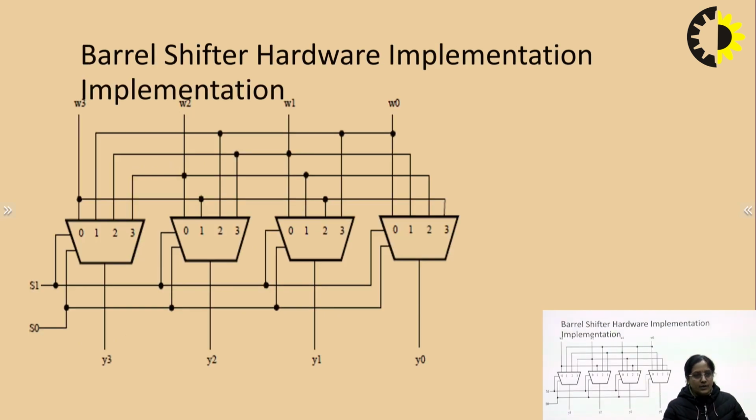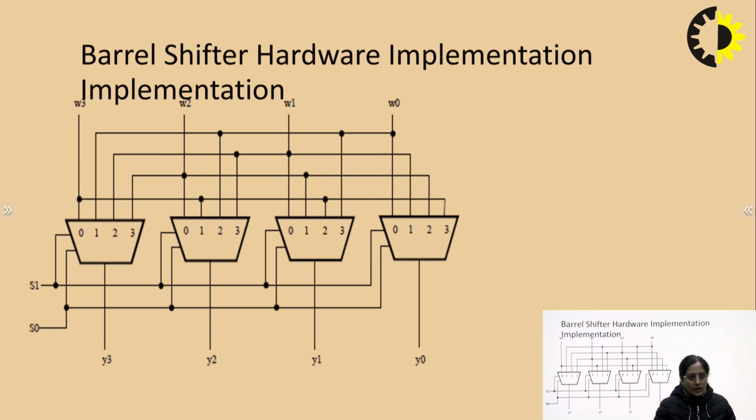The hardware implementation of this barrel shifter consists of a multiplexer. To design a barrel shifter, we can go with a 2:1 multiplexer, 4:1 multiplexer, or 8:1 multiplexer, not beyond that, because it will increase the complexity of the circuit. So for designing a barrel shifter, it is suggested to have a 2:1, 4:1 or 8:1 multiplexer combination. Now, how many 2:1 or 4:1 multiplexers will be required?